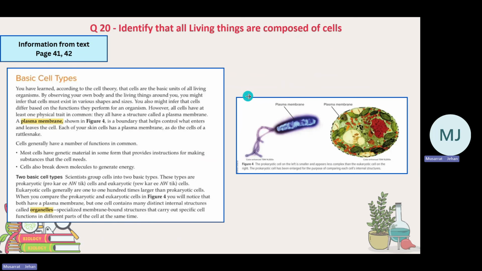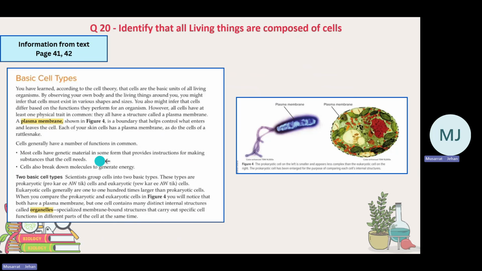Sometimes they ask you, that a person went to Mars and found a cell, and how will he know that he has seen a cell? What is the trait which he should see? So he should see if it has a plasma membrane, it means it's a cell. So all cells have a plasma membrane. So what does the plasma membrane do? It controls what is going in and what is leaving the cell. You will be studying the whole lesson on plasma membrane.